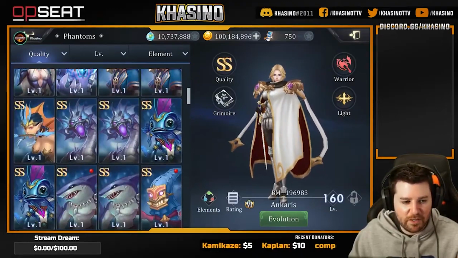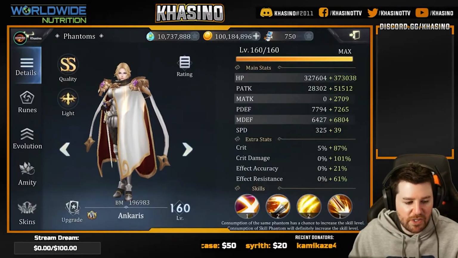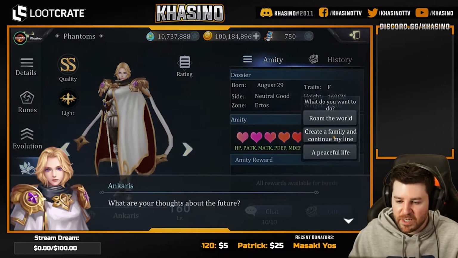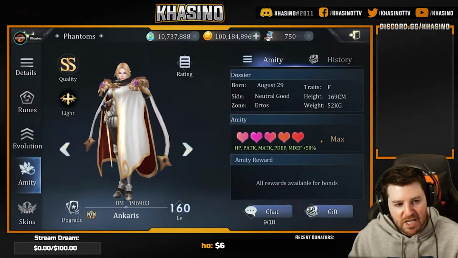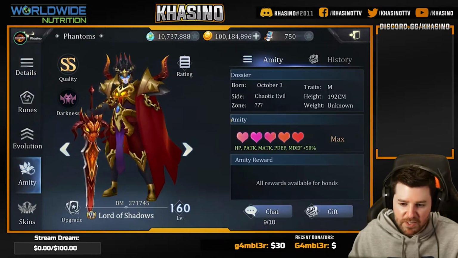It does have one quick little tutorial, but you tend to forget about it, and it's super quick and simple. So see here, I'm going to Ankaris, I go to Evolution, and then you see Amity over here. And basically you can just have a chat with your character, just like this, and it'll increase their Amity. Now, that was a little bit wasteful because I already have max Amity on Ankaris, so I probably should have chosen someone else. I don't remember exactly who I have max Amity on.